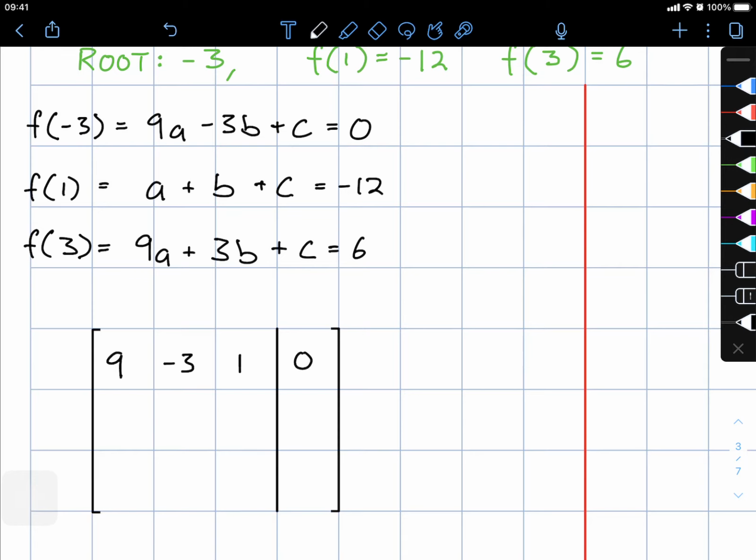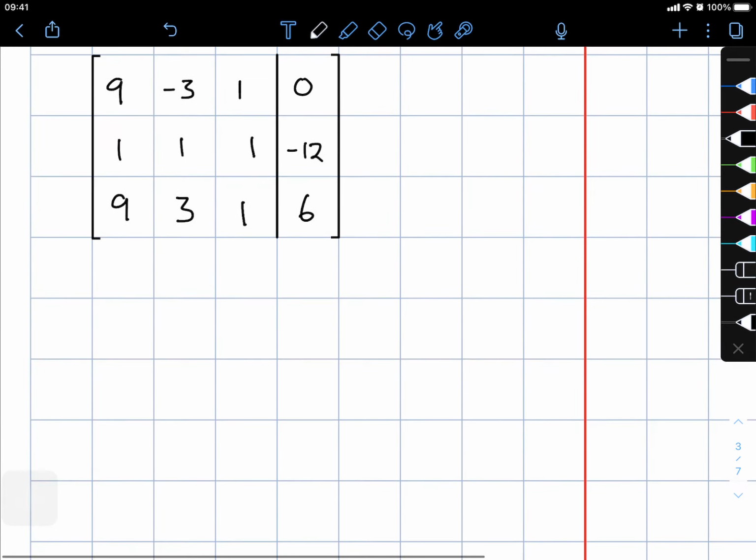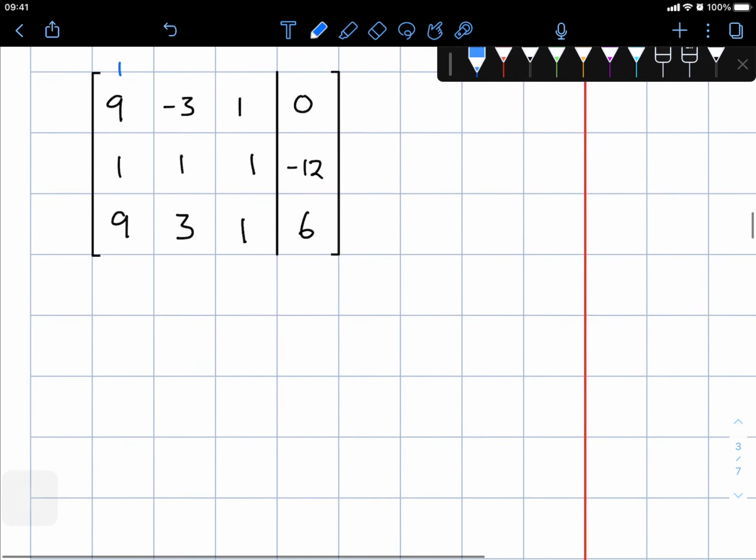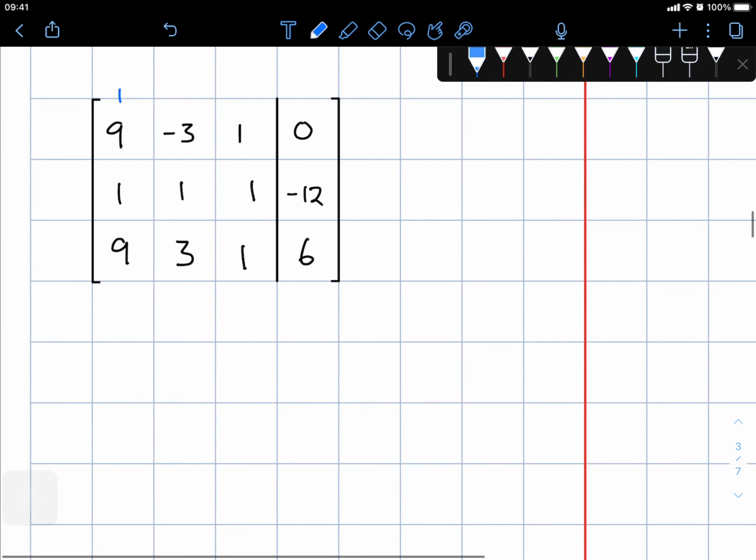We do the exact same thing for the remaining values. So these are all coefficients of 1, equaling -12. And for these, it's going to be 9, 3, 1, and 6. And as we've seen in previous explanations of this, we want to aim so that there is a 1 in each of the columns where everything else is 0. If you want more information on how to do this, you can watch the previous videos on simultaneous equations.